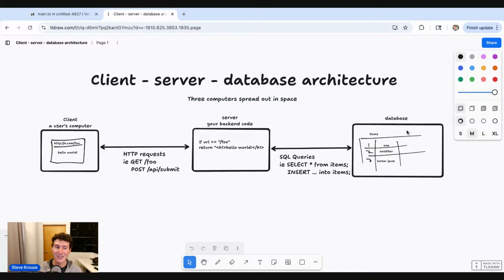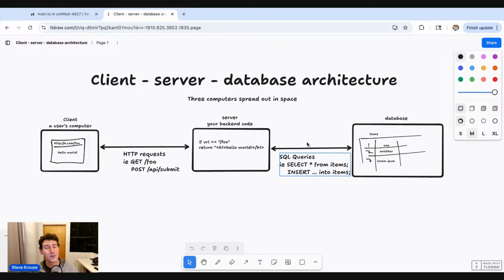And again, databases can scale a little bit horizontally, but logically think about it as one computer in one place. An important thing to note here is that the client computer cannot talk directly to the database. It needs to go through a server. The main reason for that is authentication and authorization. Not everybody is allowed to directly write any SQL query they want to the database. It's the backend's job to figure out who you are and what you're able to see and what you're able to write and do to the database.